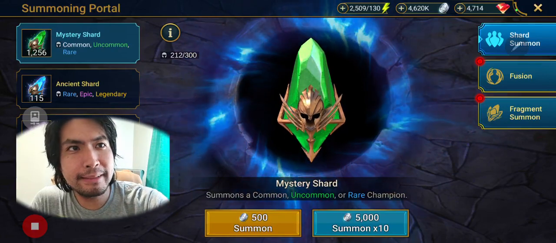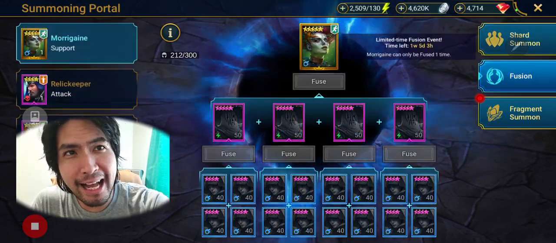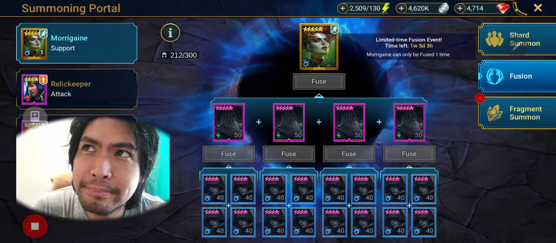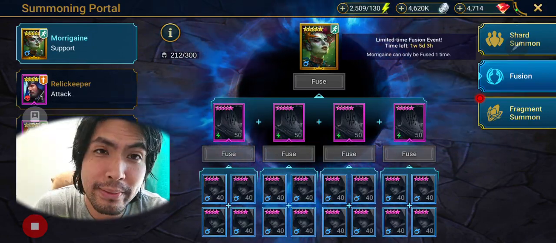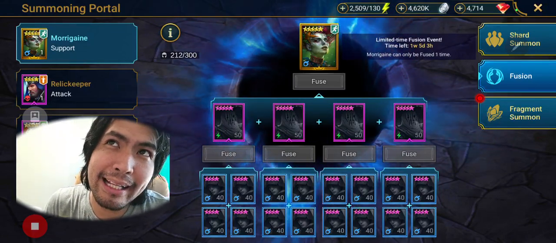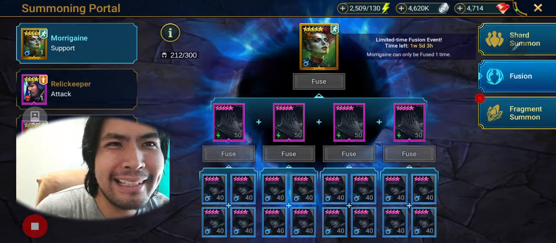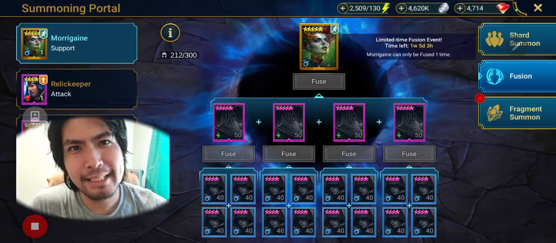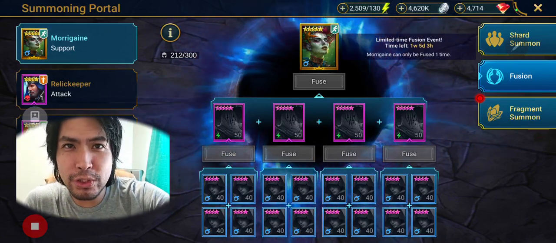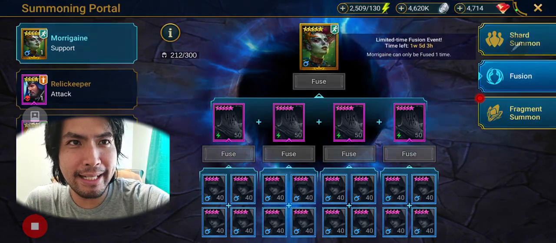So in my opinion, this fusion is not as strong as, of course, we had Helicat, which is really, really good. And then I think the second one this year would be Drang. So the last couple of ones have been a little bit of a hit and miss. So she is our Halloween fusion, I guess. So Morrigaine.